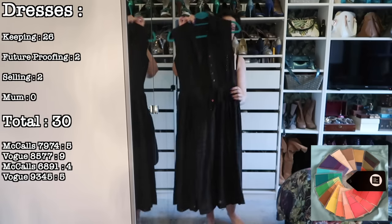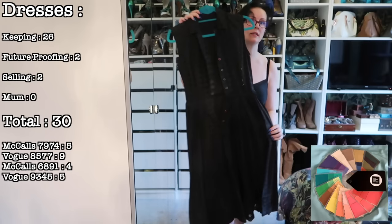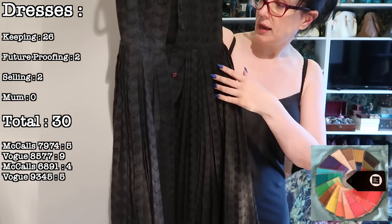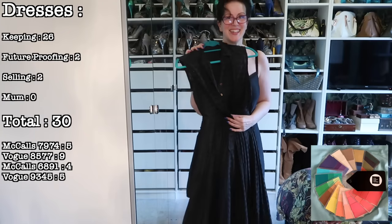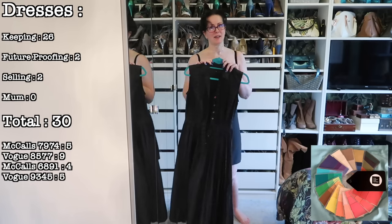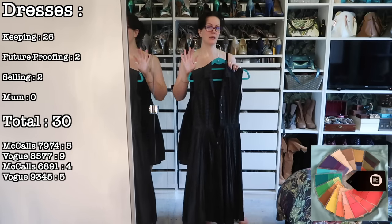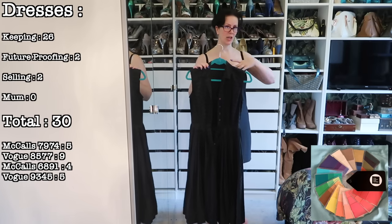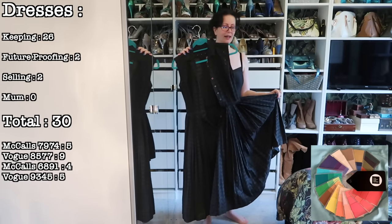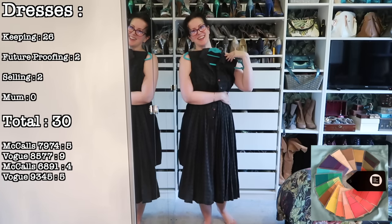The last one is this epic shirt-waist dress I got from America. It did used to have sleeves but they were disintegrating under the arm so I took them off and bound the edges. It's much better for it — you can see it's an eyelet dress and the skirt has so much fabric in it. I can't get this on at the moment, which is really unfortunate because for a while it did fit and I didn't wear it. I know it's black but with a bright-coloured slip, a chunky gold chain, and a bright cardigan that would make it work for me. I don't have many of the vintage pieces left, and this is one I've kept because it is just so glorious. I'm not getting rid of this one — it's staying.